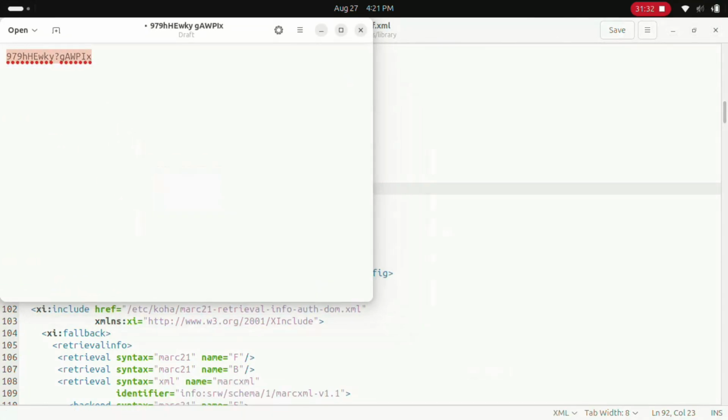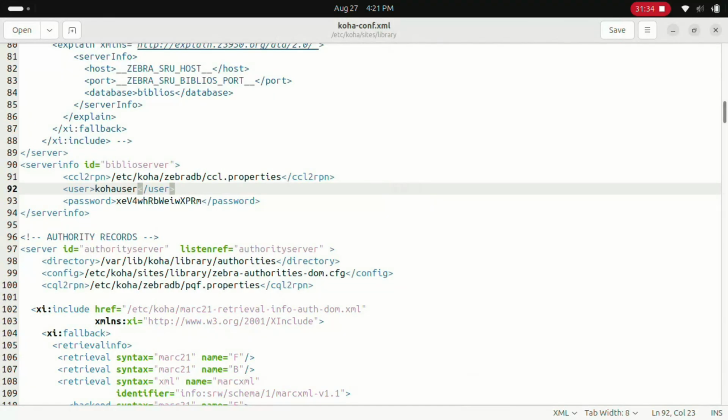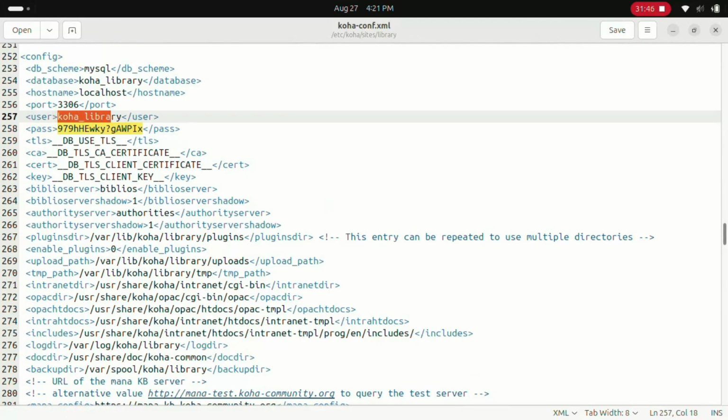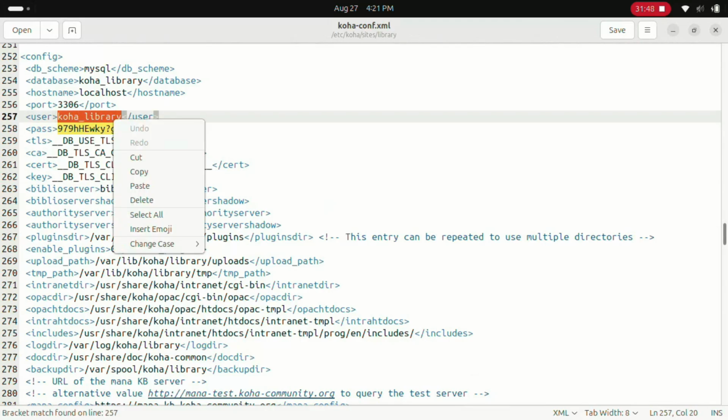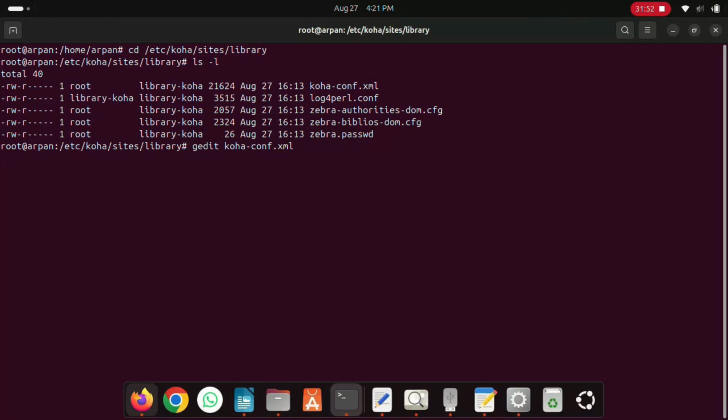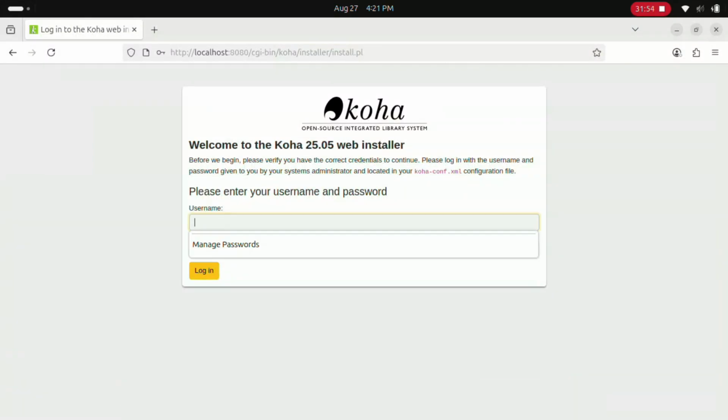Just copy this one and press Ctrl F to find, and paste it. Here it is saying the password is here and the user is koha hyphen library. Just copy this, and now go to username, then paste, enter, just log in.